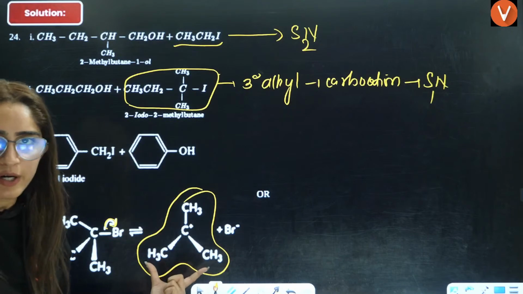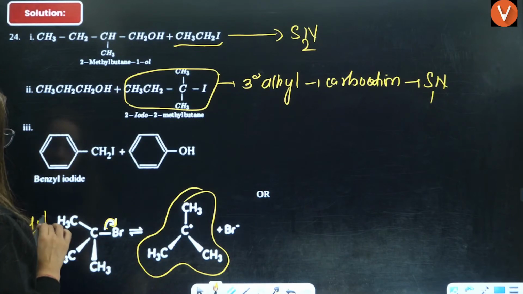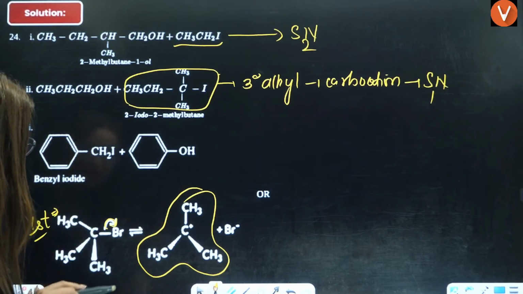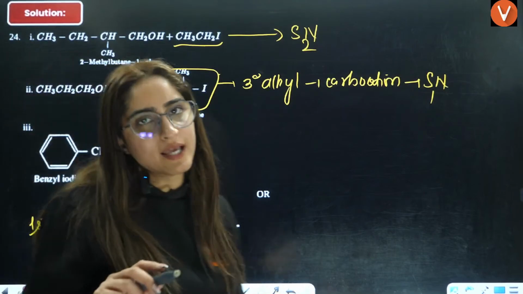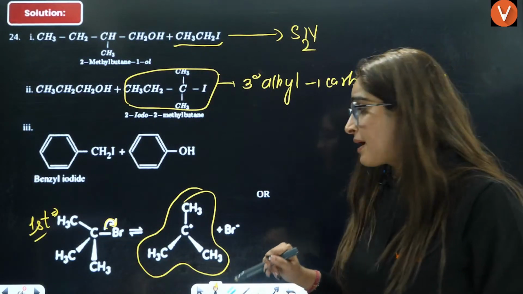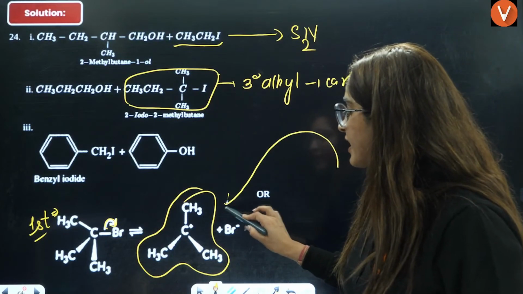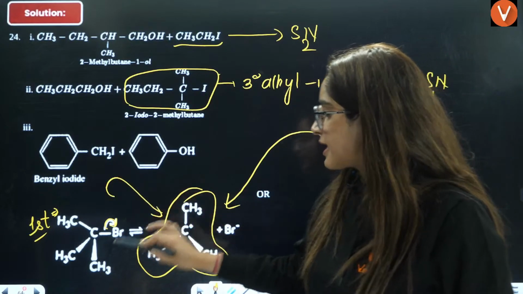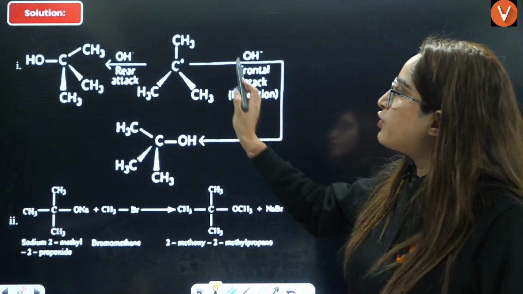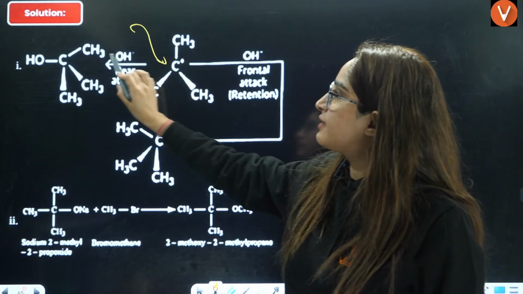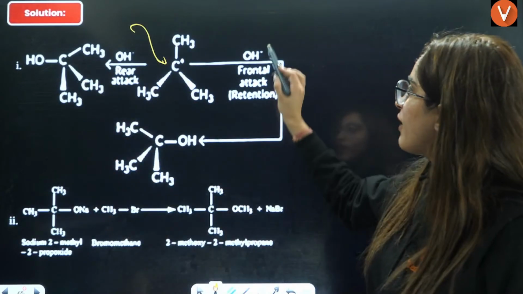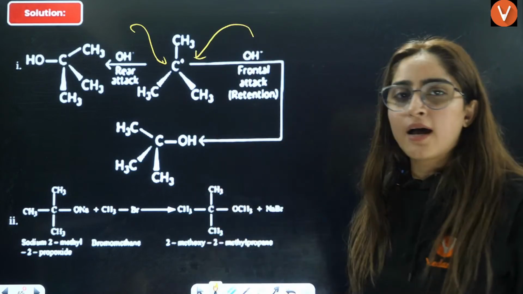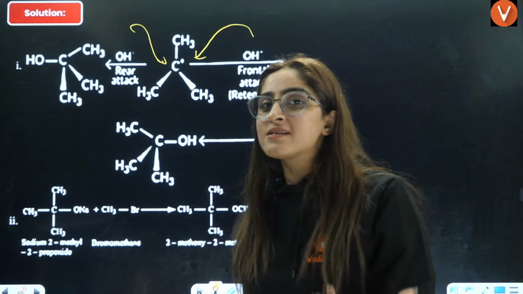So basically carbocation is the first step, right? As I told you, there will be 2 steps after this. So basically 2 things can happen, that is racemization. Either the nucleophile can attack from this side or from this side. This is what they have shown here. If the nucleophile has attacked from this side, then this will be the answer. If it has attacked from this side, then this will be the answer. So basically a racemization will occur here.